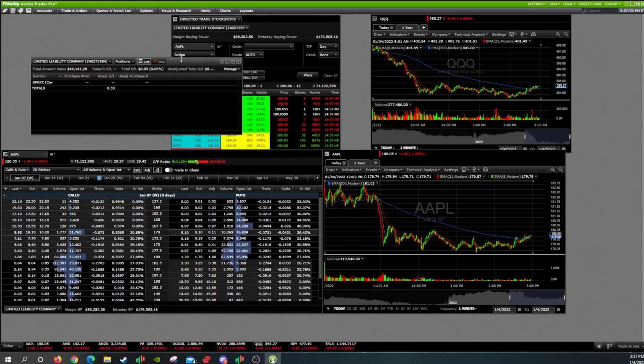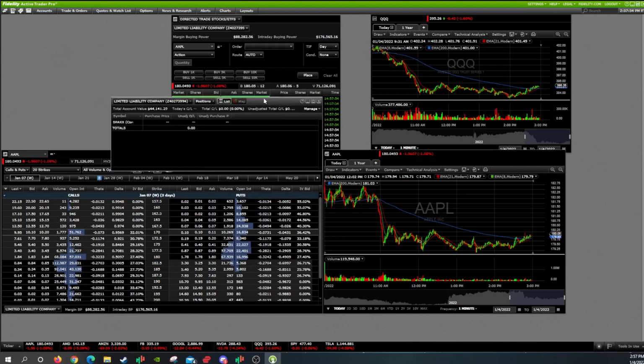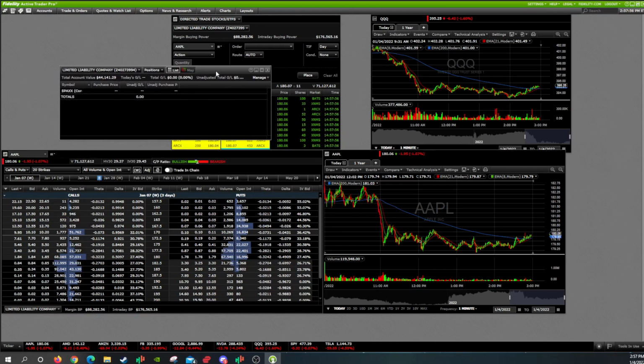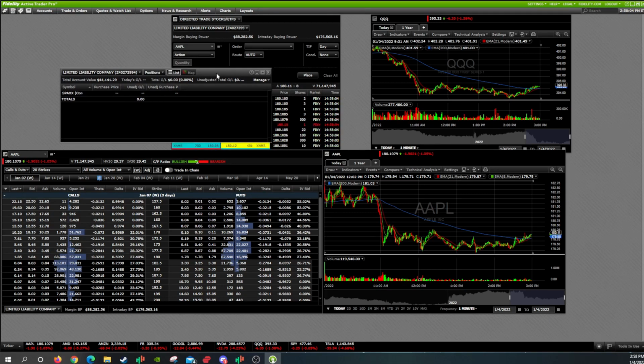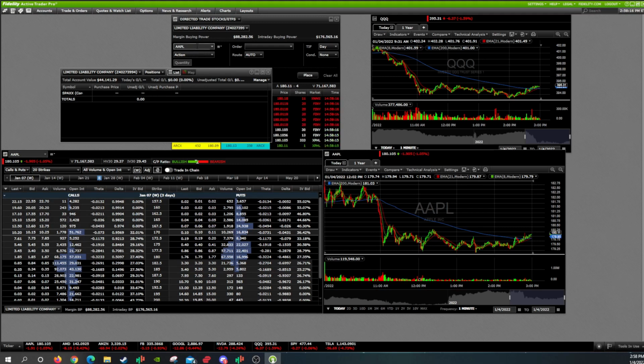But the reason we're keeping this open is not to show us in a scalping sense, because there's a delay in this. This is not going to show us where we're at, our gains and losses, and all this other stuff. This just serves so you can quickly check your total account value on the day, if you've done a few trades, if you're up money, if you're down money. If you put your mouse right here, you can see as of that time, that's the account. And if I was up or down money, it would actually show that. I haven't traded in this account today. I could do a trade really quick to show you.